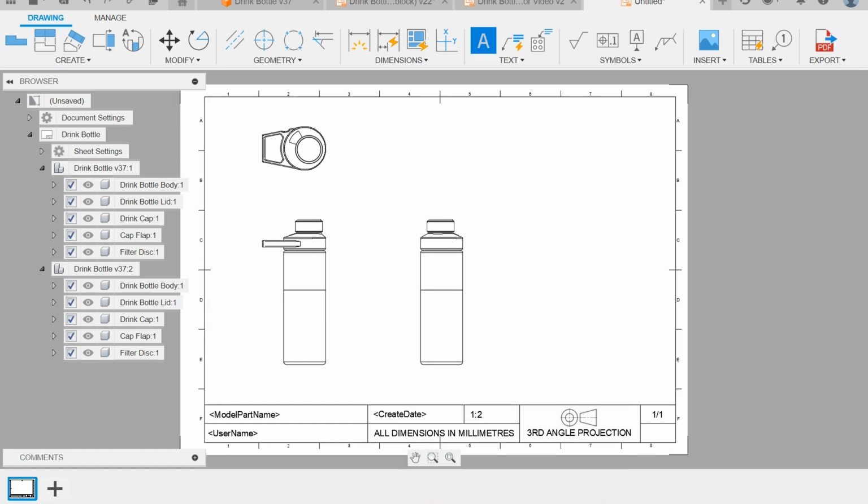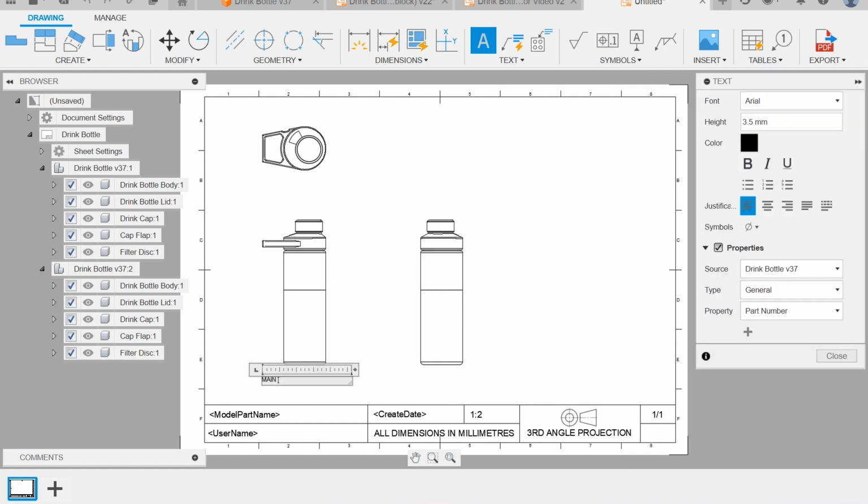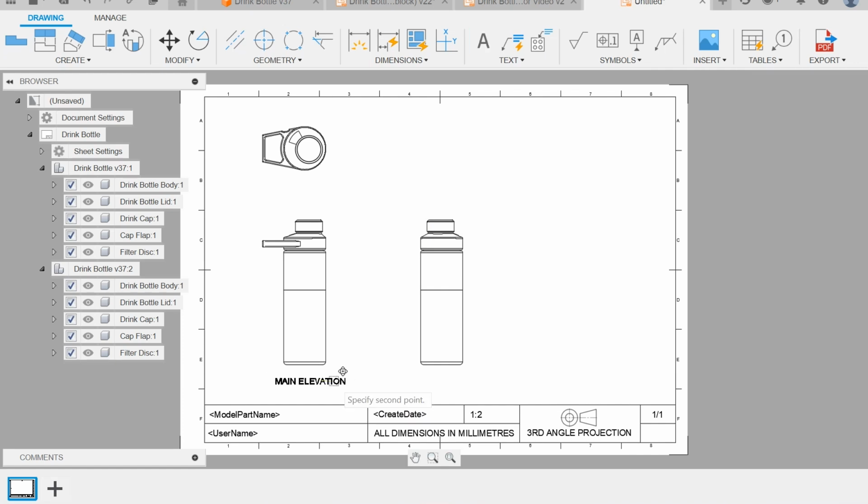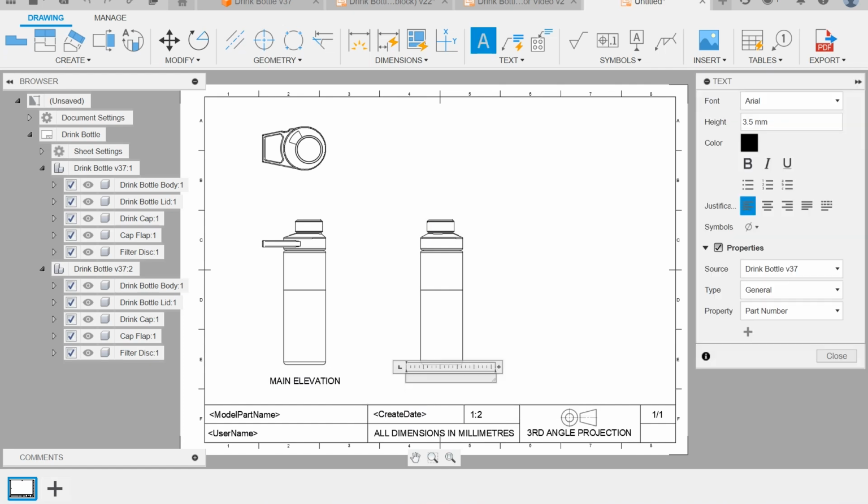So we're just going to name them now using the text box. So it's just called main elevation, that first one. We want the height of our text to be 5 millimeters tall. You can just go close when you've done that. And then we're just going to move it to the middle of the view. So just sitting underneath in the middle. So that's what we want to do. And then what we want to do is name the next one. So new text box, change it to 5 mil tall. And then that one's called the side elevation.